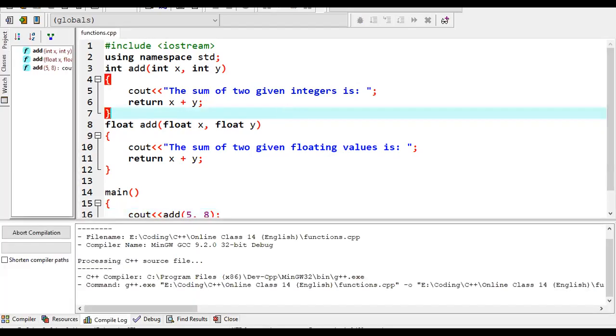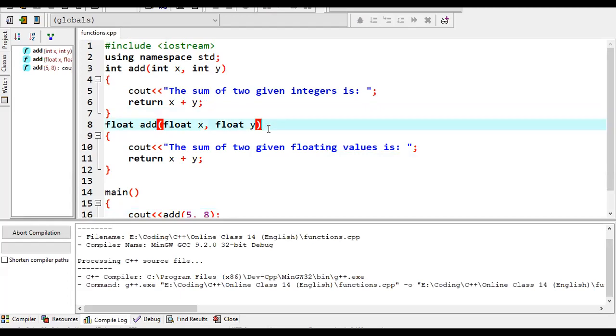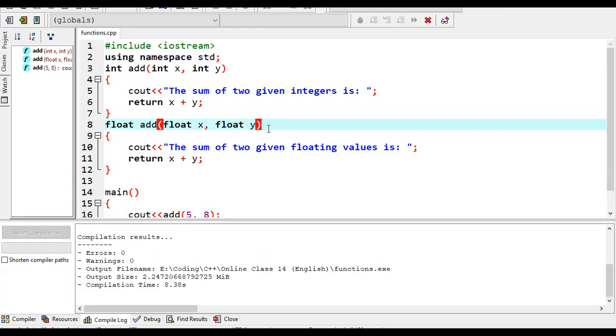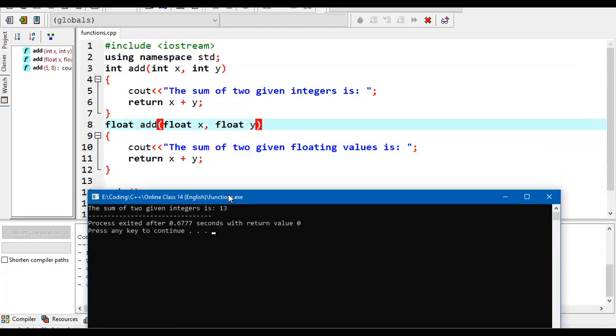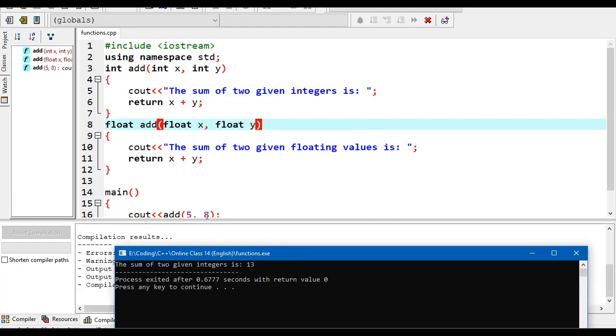What's going to happen if I compile this program? So now it's compiling, and we will see which function is going to work. So as you can see, the compiler by its own simply realized that I want to call the first function because I have passed the arguments. Now let's just demonstrate this program. I have two functions having the same name add, right? But the first function is returning an integer value, and the second function is returning a float value.